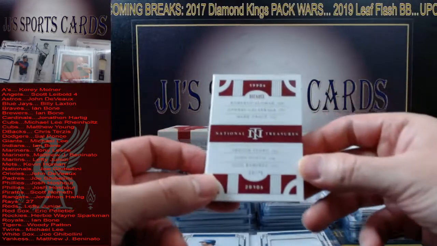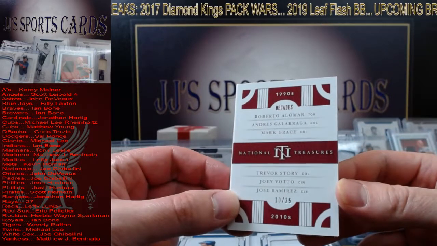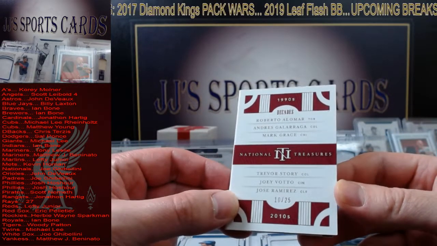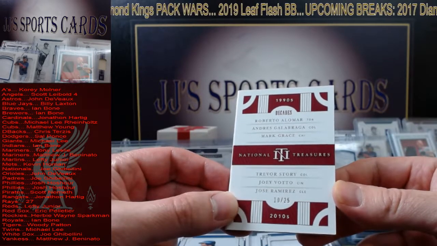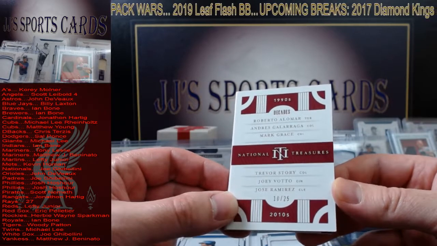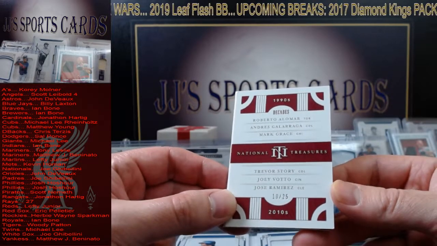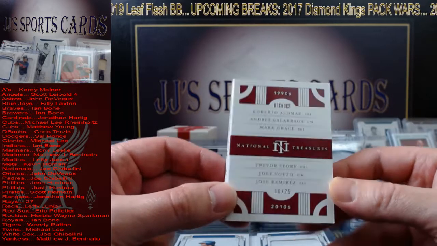Look at it. Is that what we wanted? I think this is what we wanted. It's a Roberto Alomar for Toronto. Galarraga for the Rockies. Mark Grace for the Cubbies. Trevor Story for the Rockies. Joey Votto for the Reds. And Jose Ramirez for Cleveland.